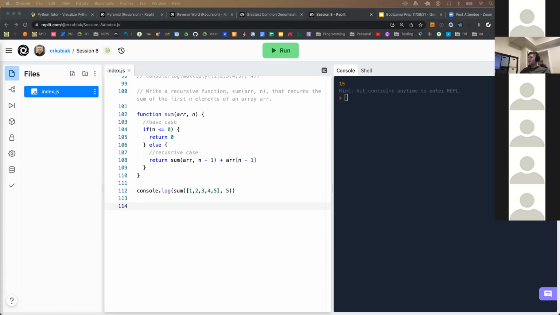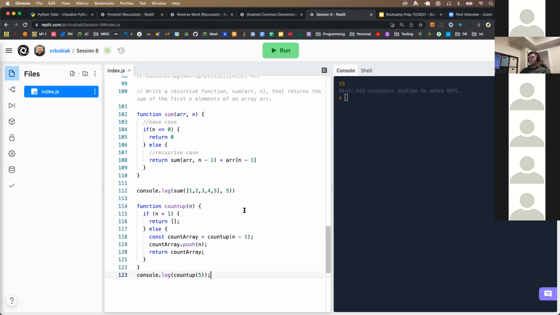And so they give us an example of doing a count up, right? And so when I do a count up here, oops, right, I get an array with 1, 2, 3, 4, and 5. And what they're saying is they want to see something that looks like this, right? So that we're doing a countdown. So just thinking about this at the surface level, what are some easy changes we could make in this to basically do our countdown?